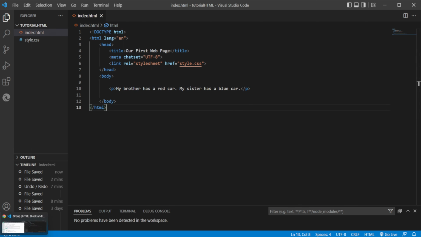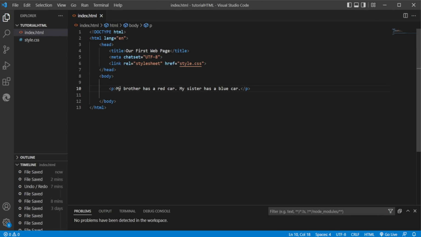So firstly, we can just go to our page. You can see we just have a text here. But now let's say that we just want to change only a certain section of this element here. So let's say I just want to change the color here to red and the color here to blue. So if we go back to our code now, we're going to be using the span element.